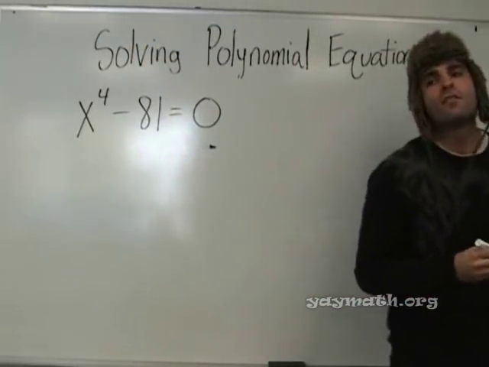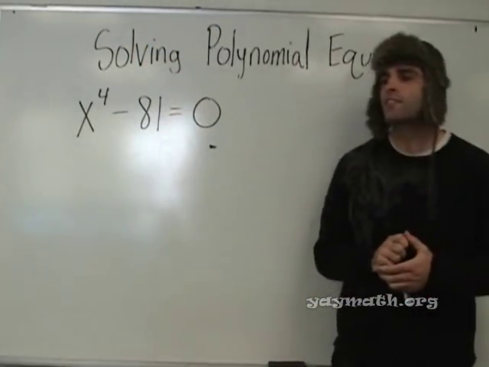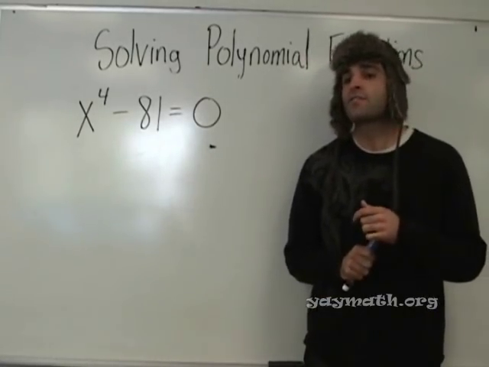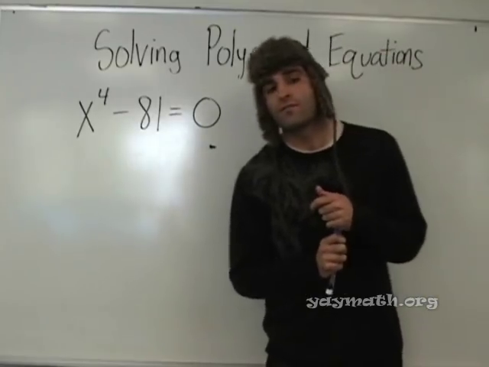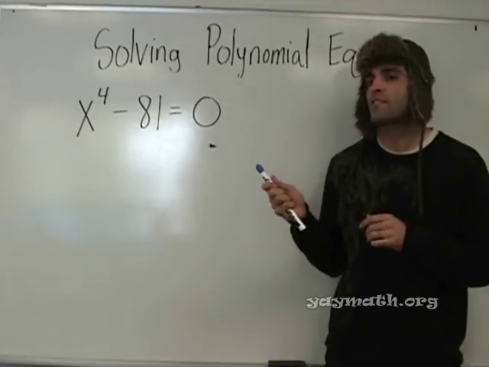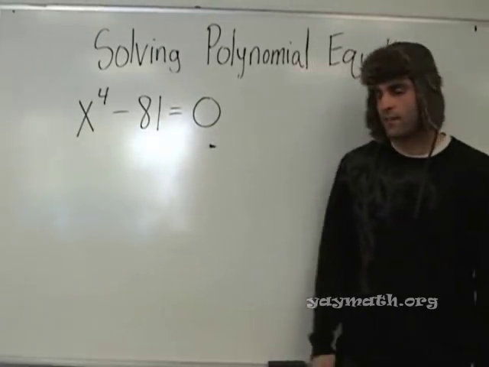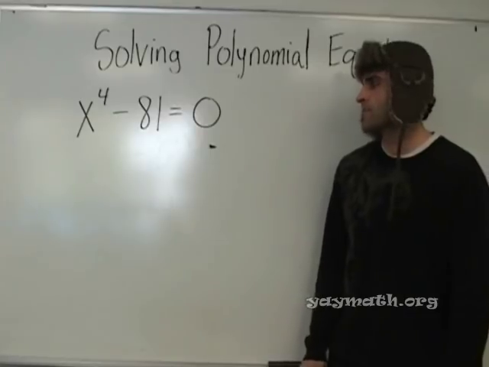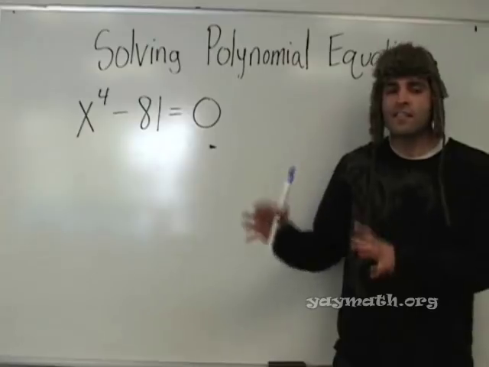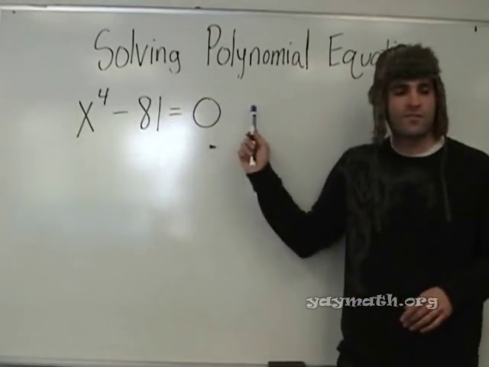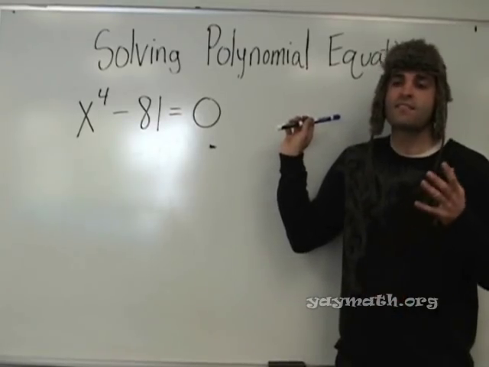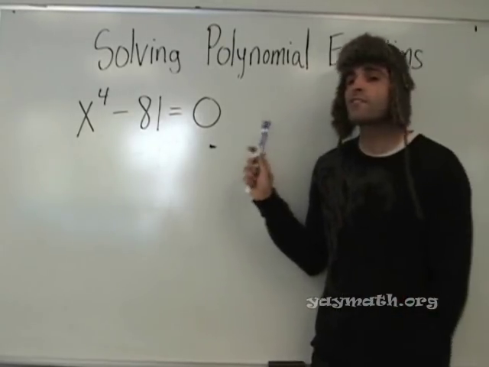Now, the instructions may say factor, but it wouldn't only say factor, would it? It would say factor to solve, or use factoring to solve. Why would it say solve? Because equals 0 is apparent. So the instructions would say solve, meaning x equals something, because we have an equals sign. The previous problem did not have an equal sign, so it would say simplify. All right, so use factoring to solve.